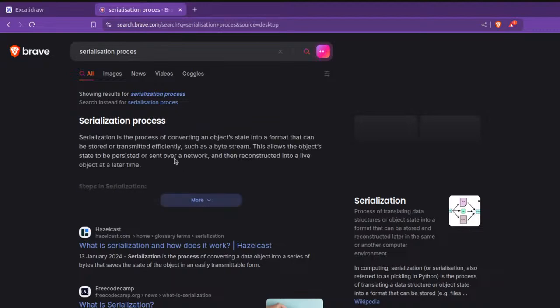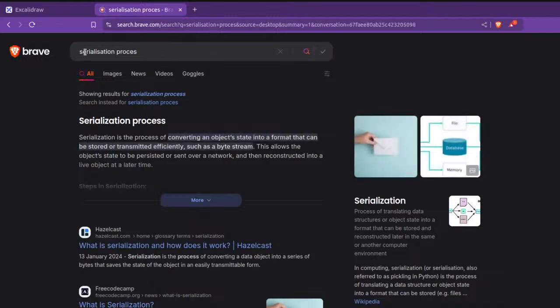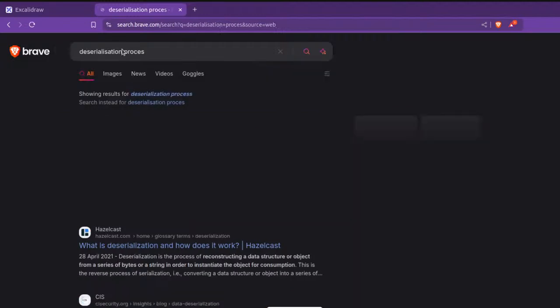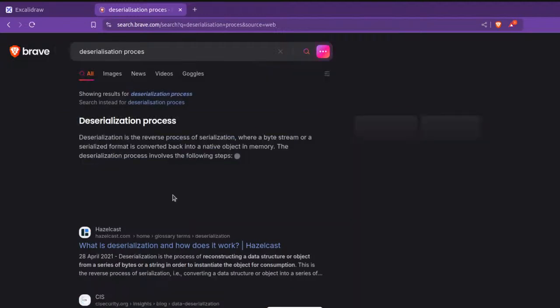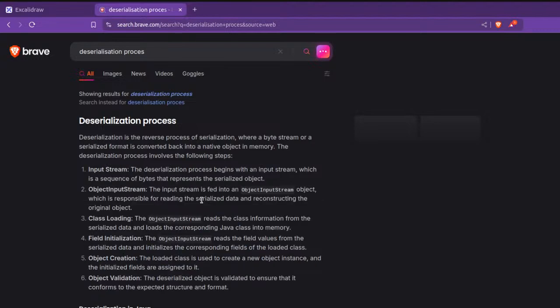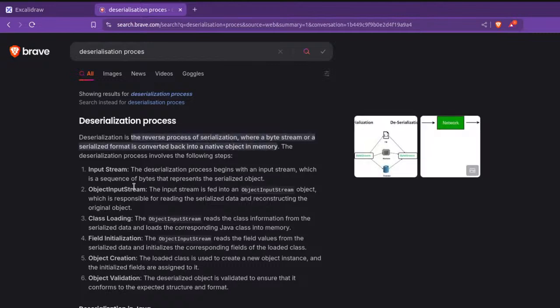So serialization is one of converting an object state into a format that can be stored or transmitted effectively. This is okay, yeah, I was correct. So it is called deserialization. Deserialization is constructing a data structure or object from a series of bytes, right? So deserialization is what we are trying to do here, which is the reverse of serialization, correct?